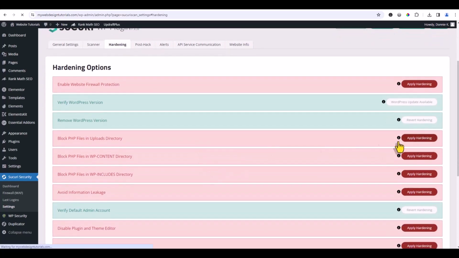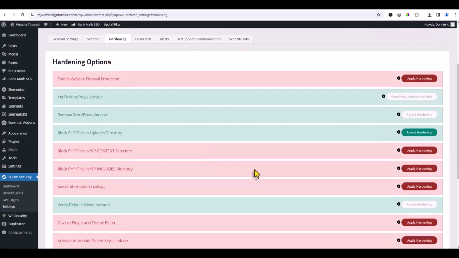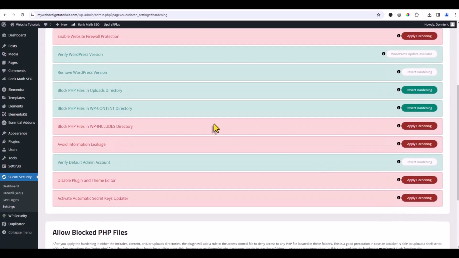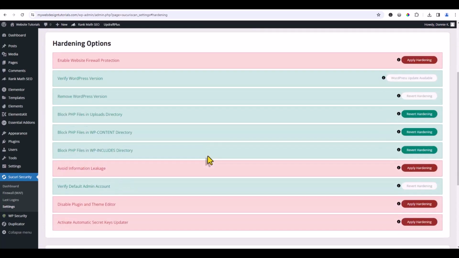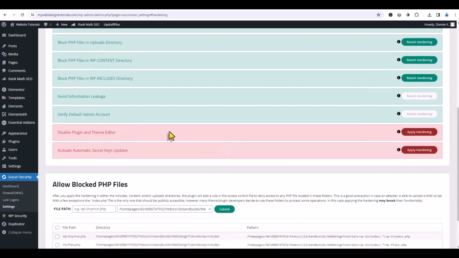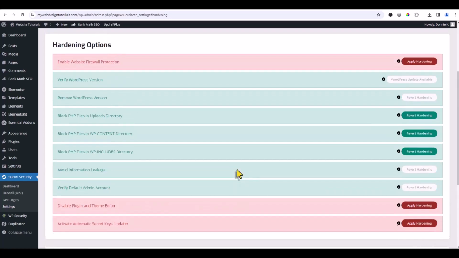Let's see if this will work. All right, so that worked. We're just blocking PHP files basically. Okay, disable plugin and theme editor. I'm not going to do that. Activate automatic secret keys updater. I'm not going to do that either.